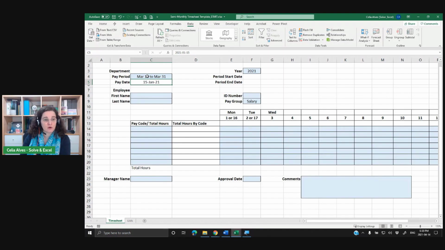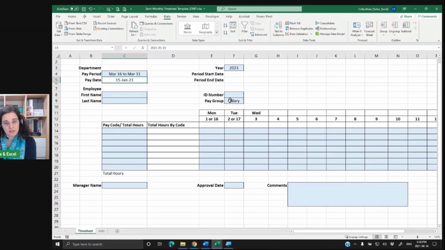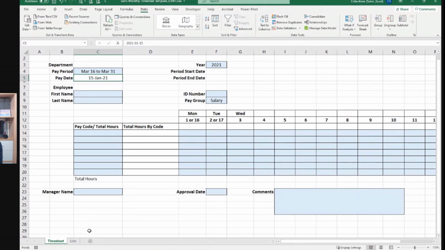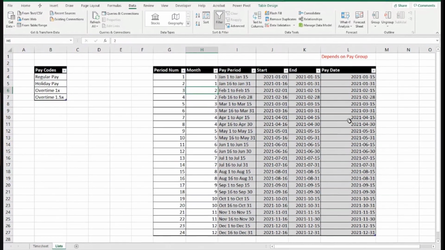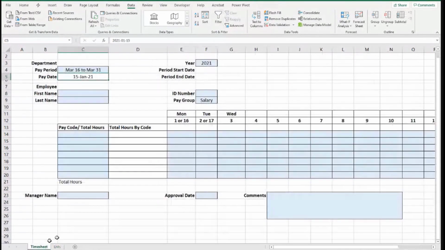Pay date will depend on the pay period, and the pay date will also depend on the pay group. But because the pay group is already changing the value of the pay date here, that is different if you choose salary or hourly, it already makes the change here. So now I don't need to worry about this on this cell. I just need to say the pay date is whatever you find in the pay date column in the other table when you look for this pay period in a row in the column of the pay period names.